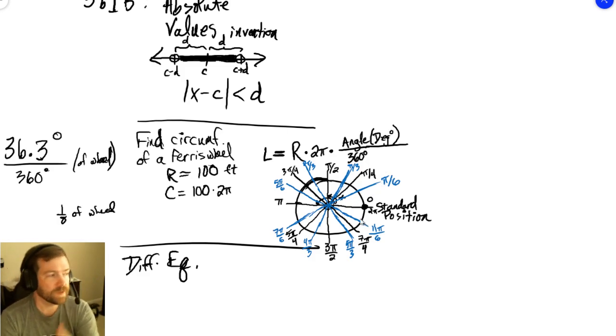Alright, and then to be consistent, you notice that all of these internal angles here are 15 degrees apart, or pi over 12 apart from each other. So pi over 6 plus pi over 12 is pi over 4. Pi over 4 plus pi over 12 is pi over 3. And then also, there are nice pi over 12 angles, which are between these blue ones and the axes. So that is 5 pi over 12.